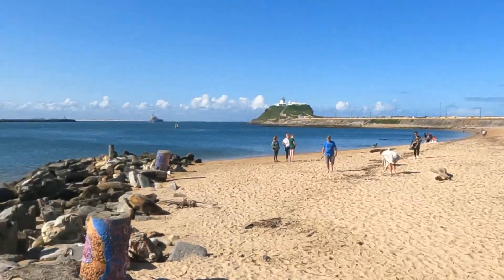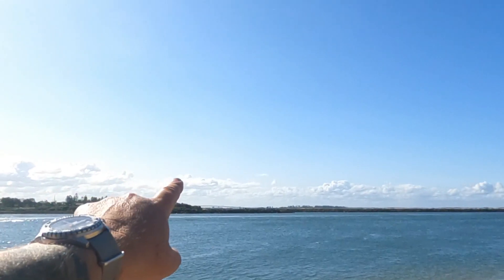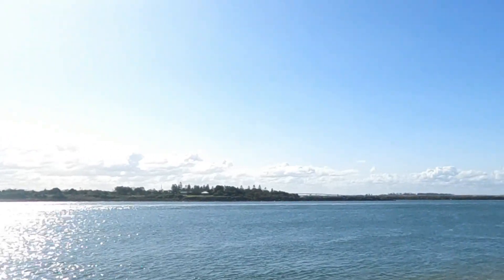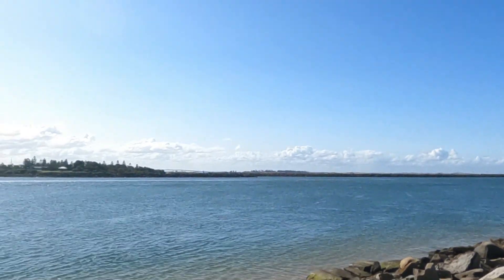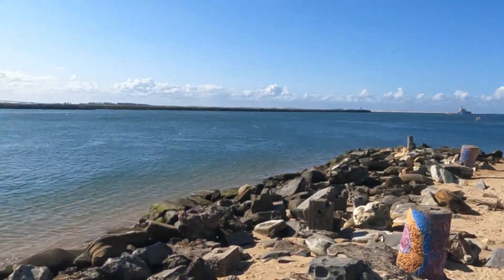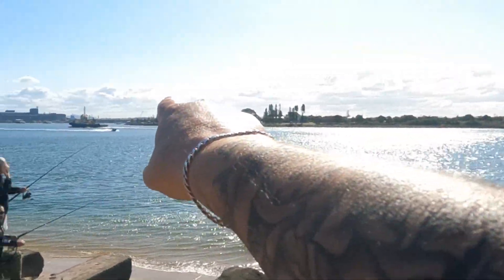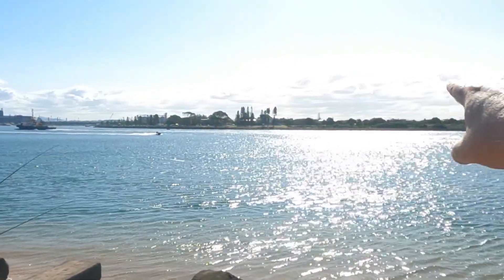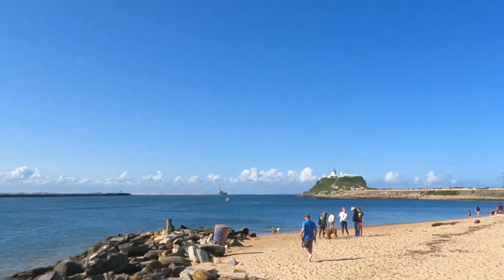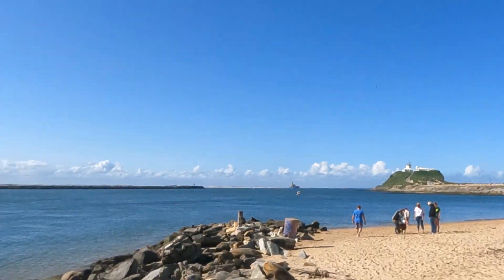Now we're on the opposite side of the river — we were over there this morning. Our camp is behind those trees. We walked across down to the park this morning when the ship came in, walked up the centre of town, had some lunch, and came out again this afternoon. This is opposite Stockton Harbour — still Newcastle Port, the other side. There's a good dog-walking area; everyone's got their dogs out. I had a look at this channel here — might try fishing there tomorrow.